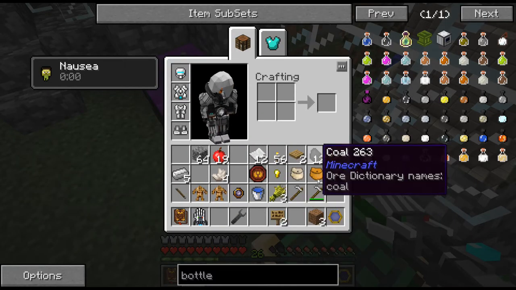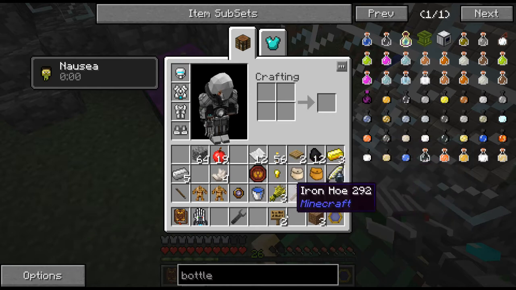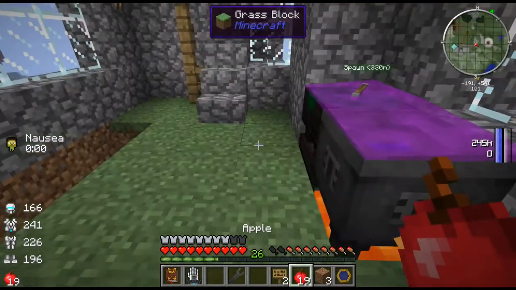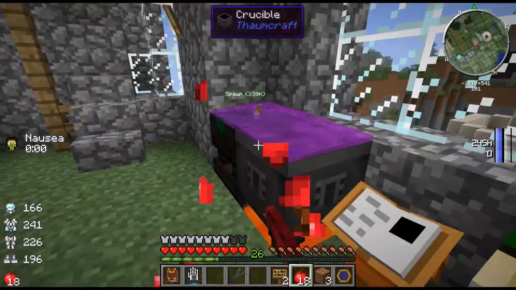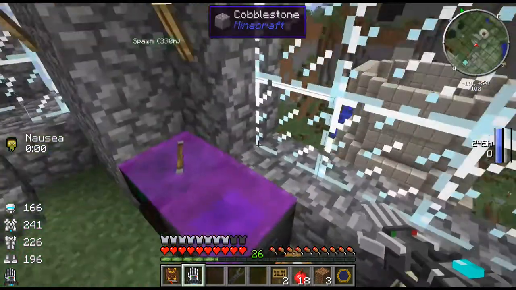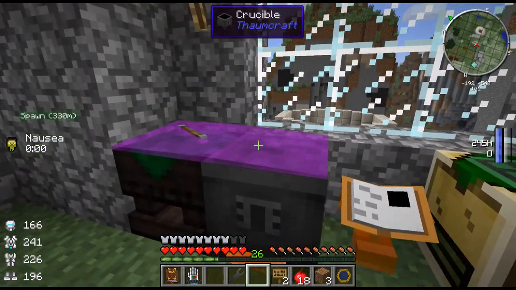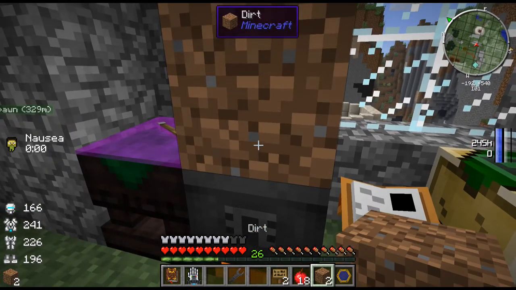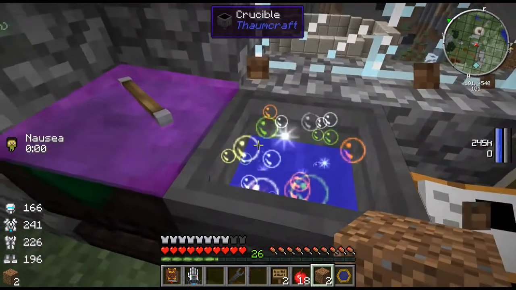This is getting crazy, guys. I think with goggles I could see what's in there, but I don't have goggles. Where's my... There it is. I can't see what's in there right now. But apparently... I wonder if it's because that flux is on top of it. Can't get rid of it. Let's see if that does it. Yeah, it does.